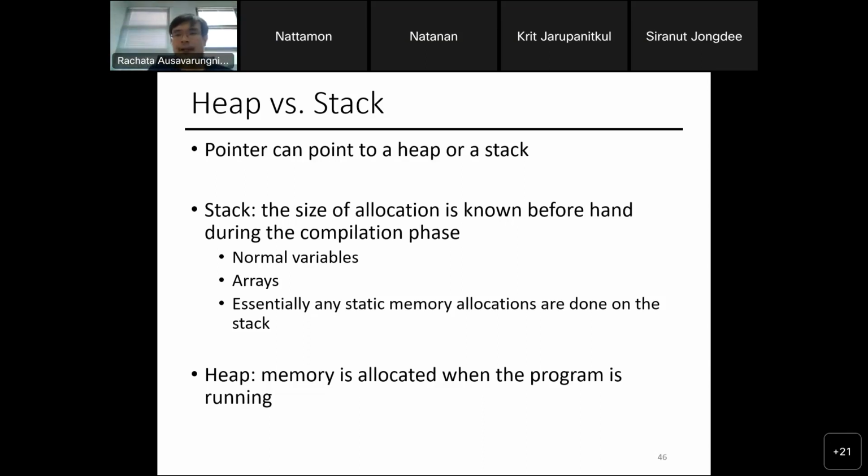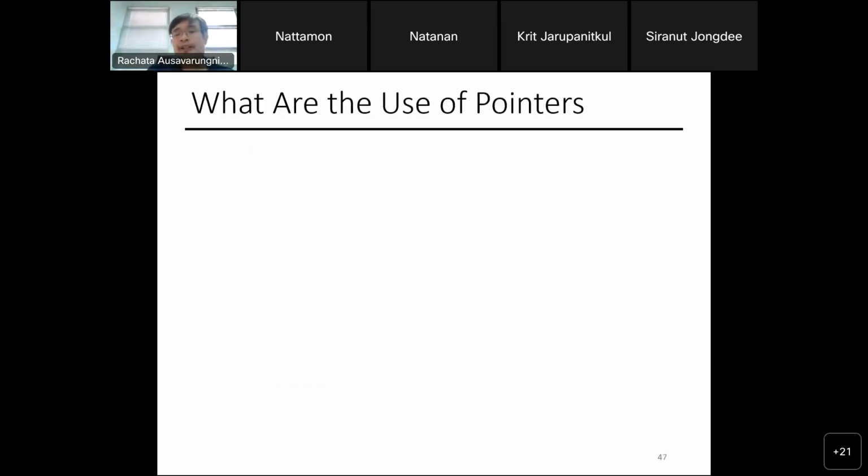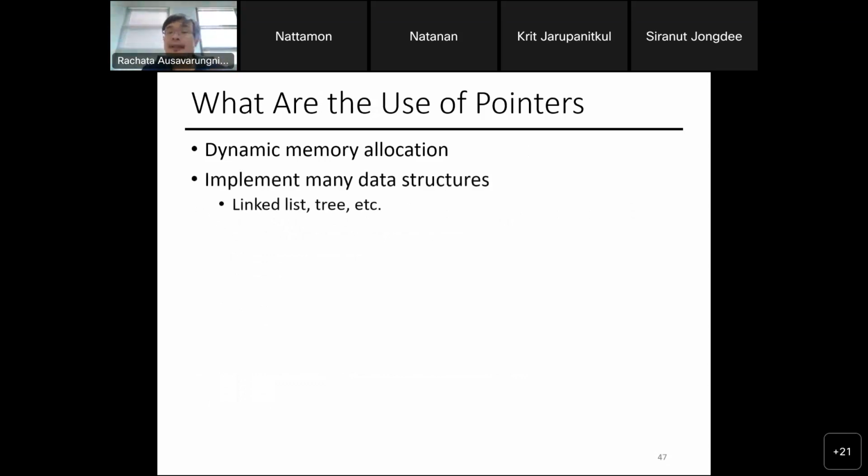So the use of pointers, as I said, you can use it for dynamic memory allocation, to have an extensible array. For example, you don't have to be fixed to an array of size 10 or an array of size 100. Now you can make an array of bigger size using pointers. You can implement data structures.